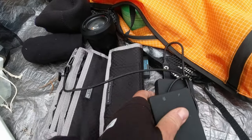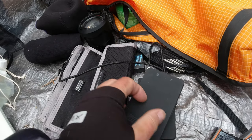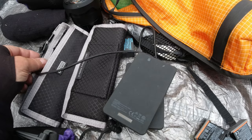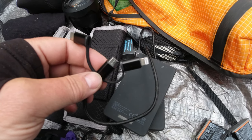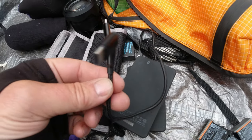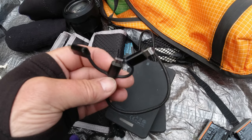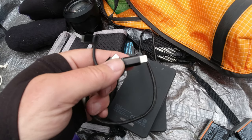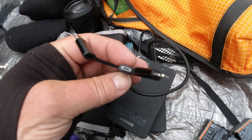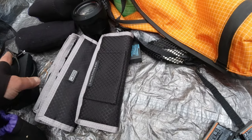I also brought two battery packs to charge things beyond photography — a Garmin Mini GPS, and a phone I use for alarms to get up in the early morning hours for astrophotography or to use the EarthMate app with the Garmin Mini. I have a universal cable that handles iPhone lightning, micro USB, and USB-C for all the components out here.